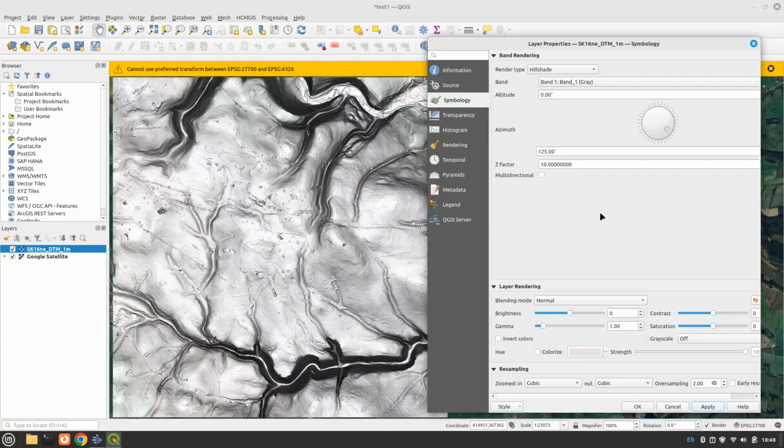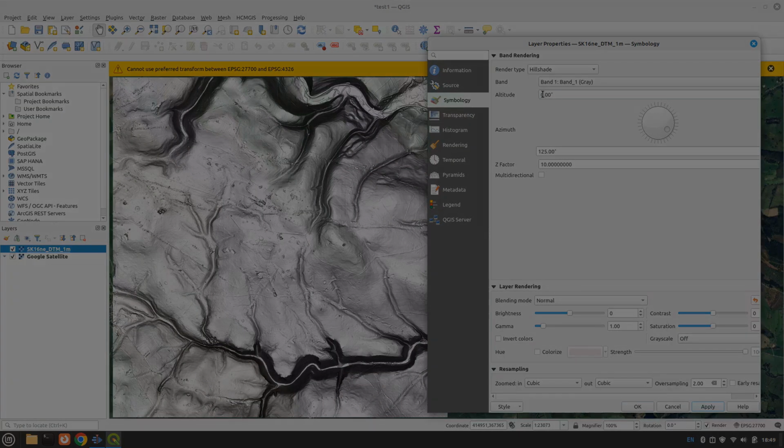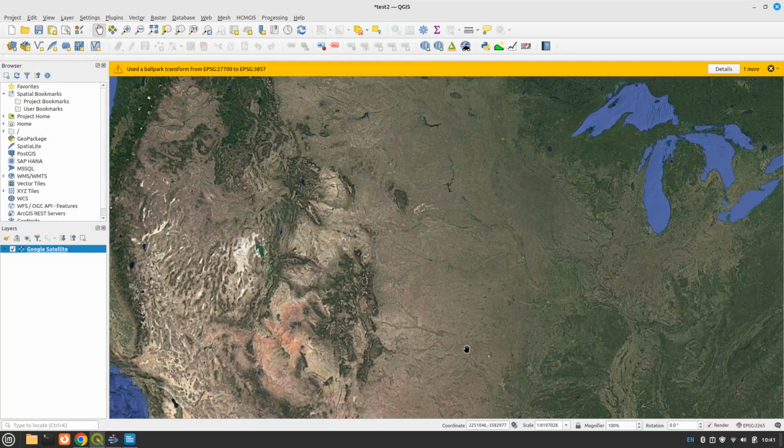Now let's try another example from the USA. I'm going to set up a new project for this because it's in a completely different place on the planet, and the coordinate reference system will be different to the English example I've just shown you. So this new project I've saved as Test 2.